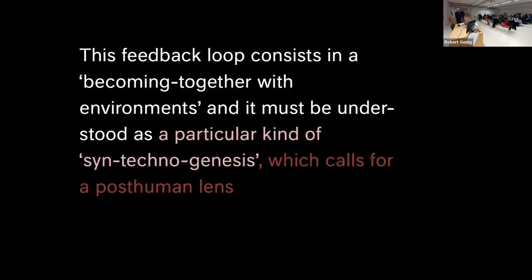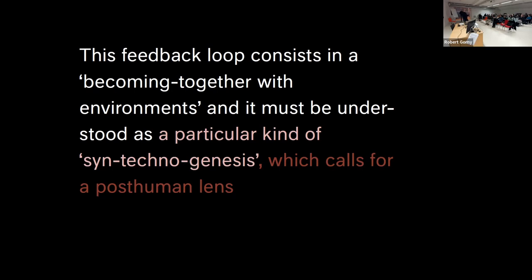So the interesting thing is, let's say, what we're trying to think through within our more posthumanist vision also, is that this is one part of how technology and technicized environments shape us. And you can understand this epiphylogenesis as basically a form of becoming together with environments. And then of course the funny thing is that Stiegler is extremely hermeneutical in his analysis of the history of technology. It's very androcentric, Western centric, or Eurocentric in its scope.